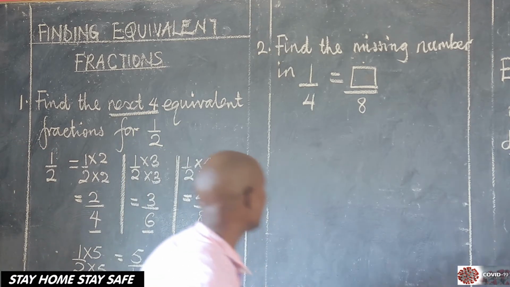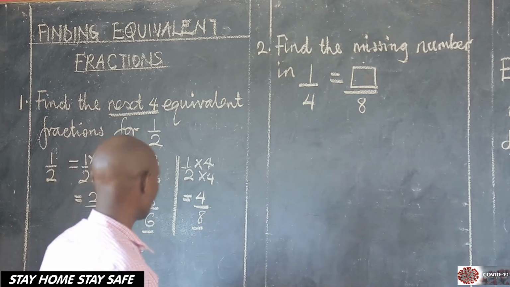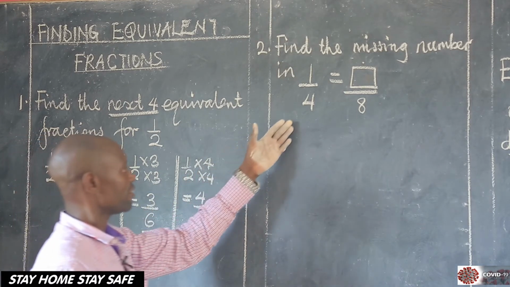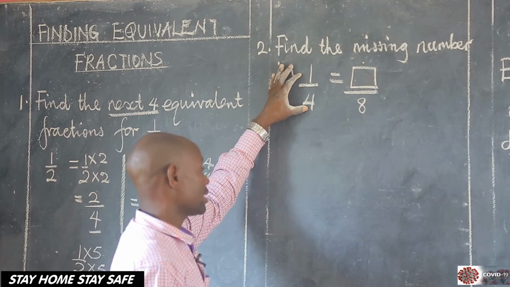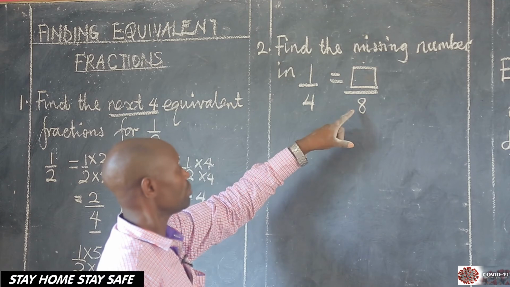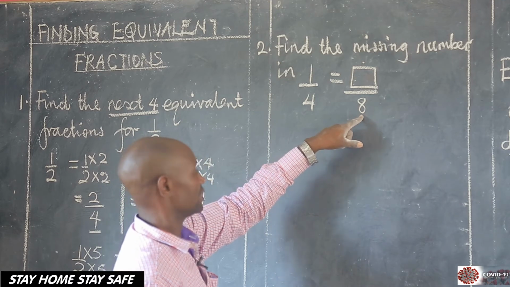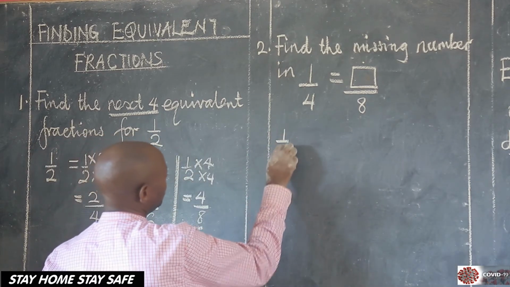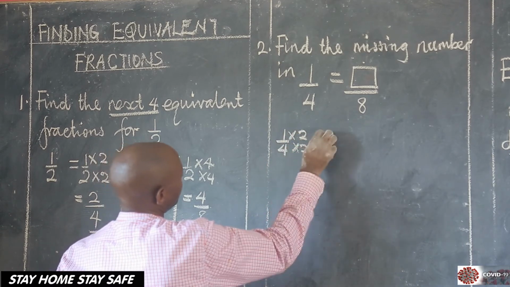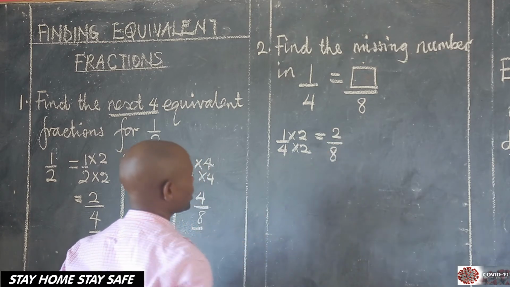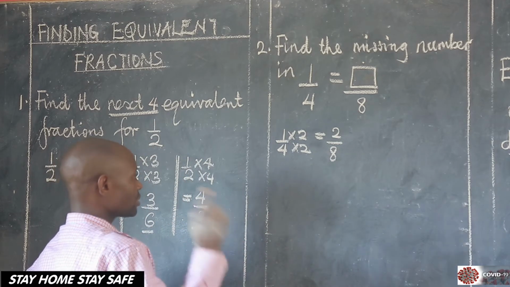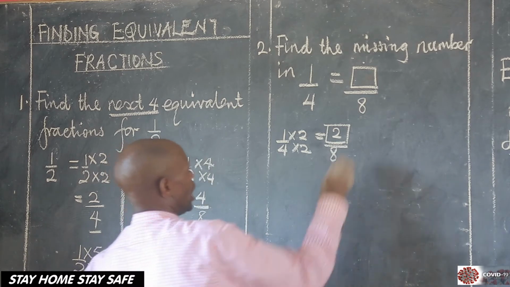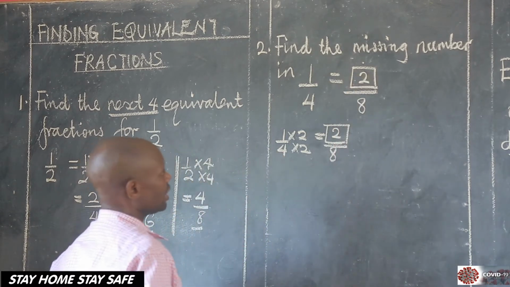So, just like we have done equivalent fractions here, you can also find equivalent fractions of a quarter. Then you pick that one that has a denominator of 8. So, using this knowledge, we are going to say a quarter times 2 over 2, which will give you 2 out of 8. Oh, I have got it. Just one step, I have got it. So, it means I'm interested in this one. You come and put it there, and the number there is found.